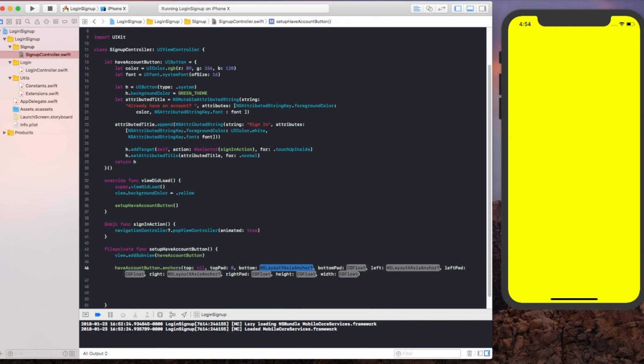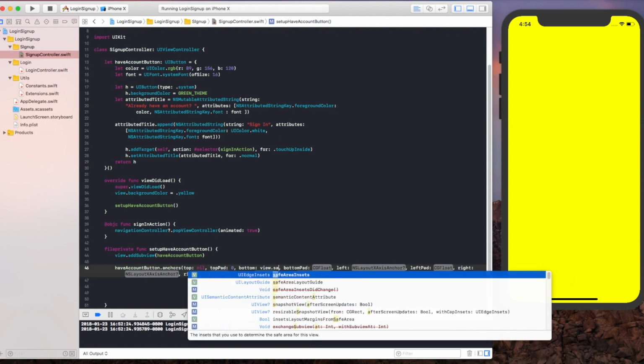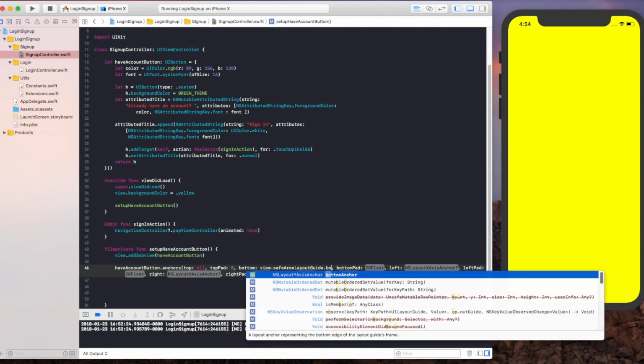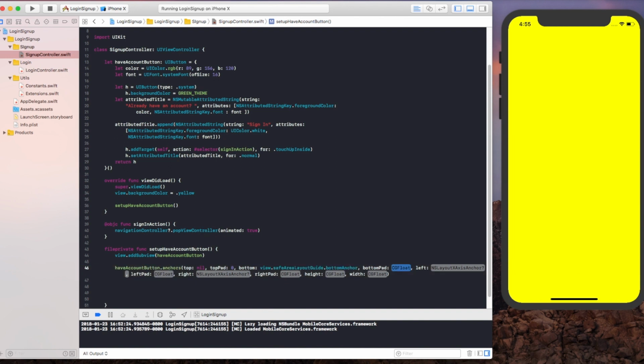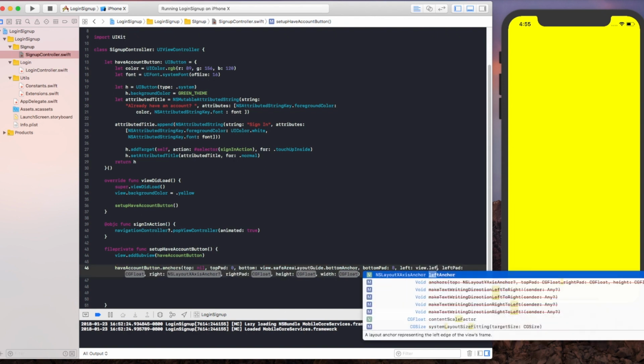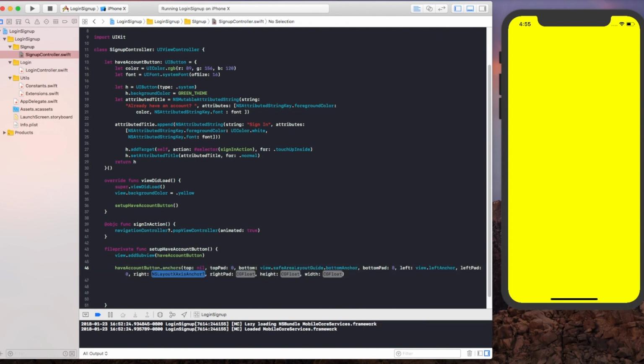The bottom anchor would be our actual view controller's bottom anchor, which would be the safeAreaLayoutGuide.bottomAnchor, and we'll just make it 8 pixels from the bottom. The left would be the entire view.leftAnchor, no padding. view.rightAnchor, no padding, and we're going to set a height of, let's just do 20.